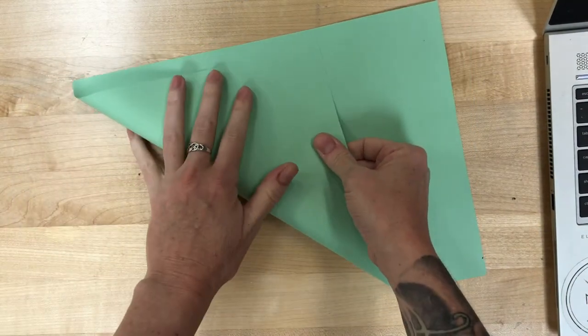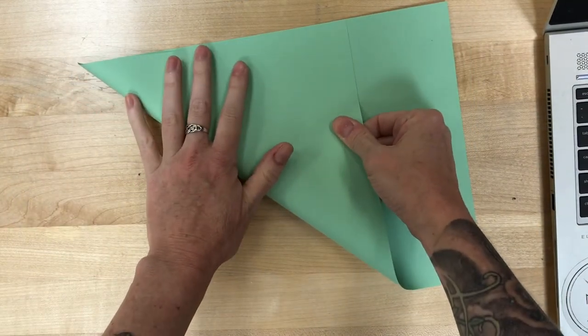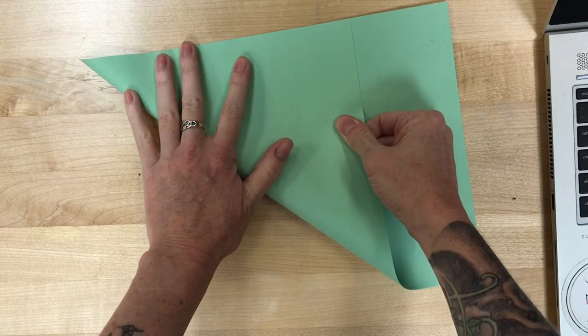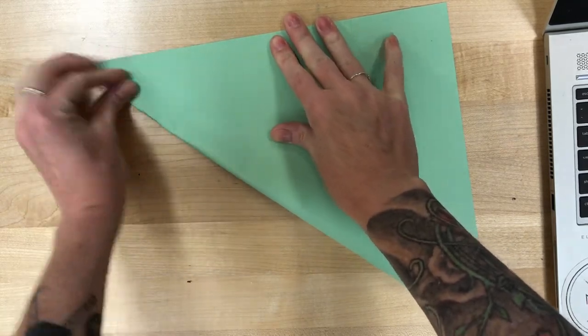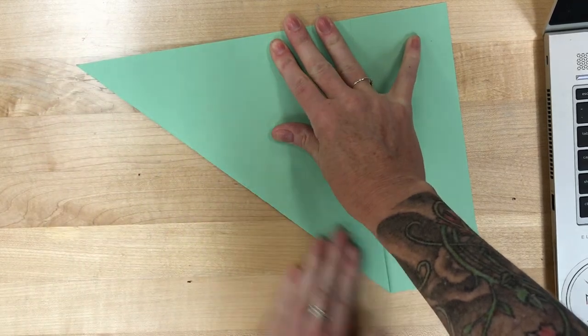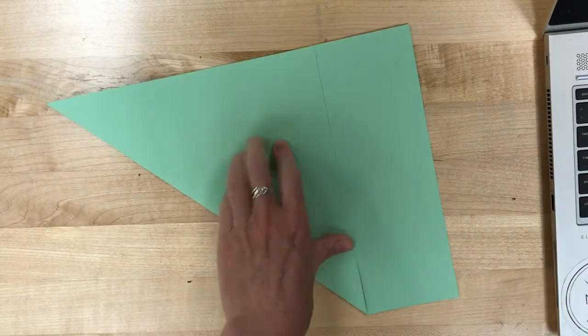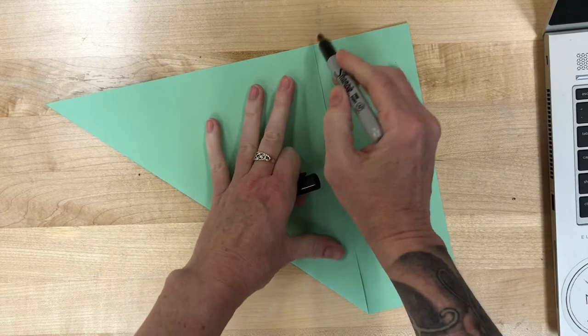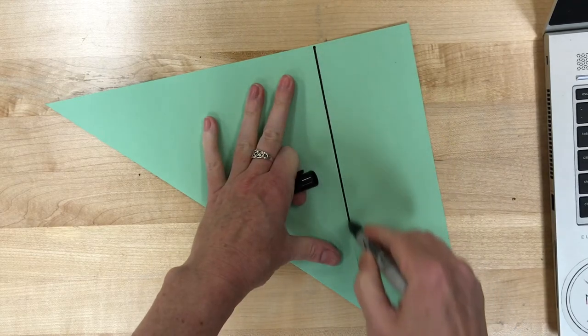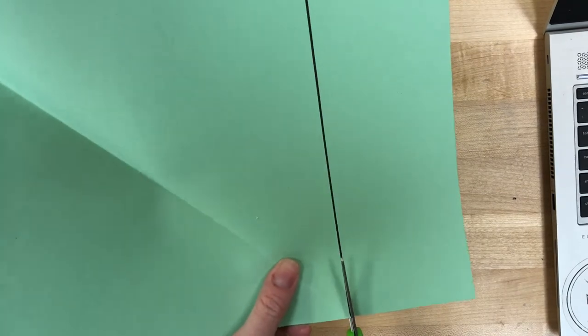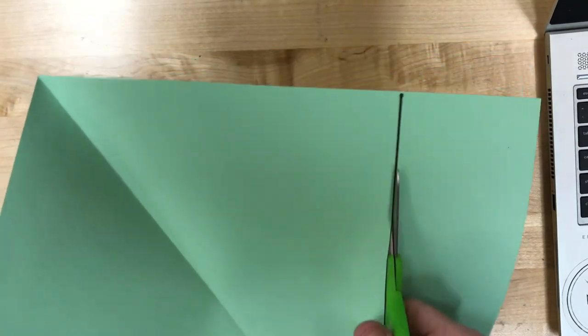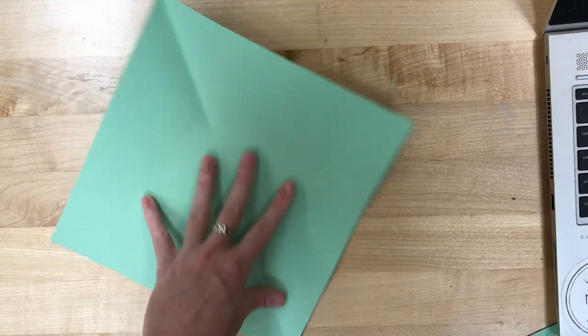Now these, the secret to these is that you just need a square sheet of paper. So I'm gonna show you how to make a square out of a normal sheet of paper because it's a good skill to have. When you take a bottom corner and fold it so that it comes up flat to the top side, then you draw a line, cut on that line, and now you have a square sheet of paper.